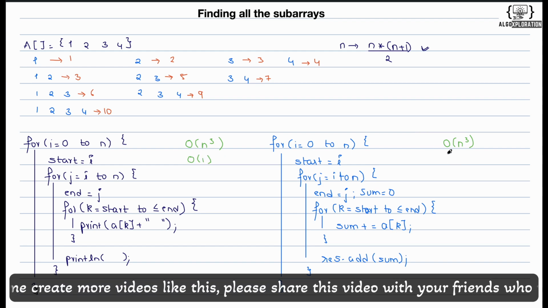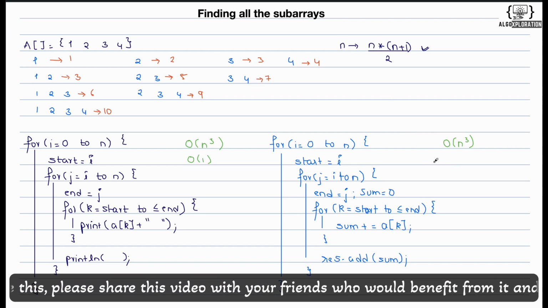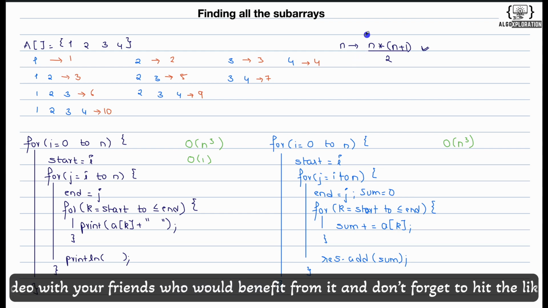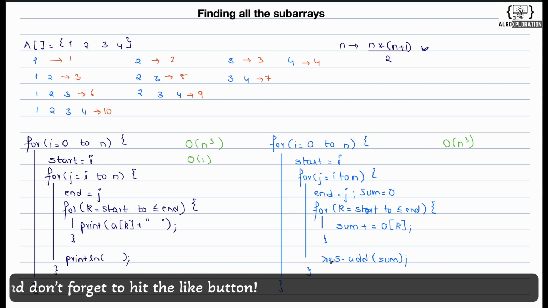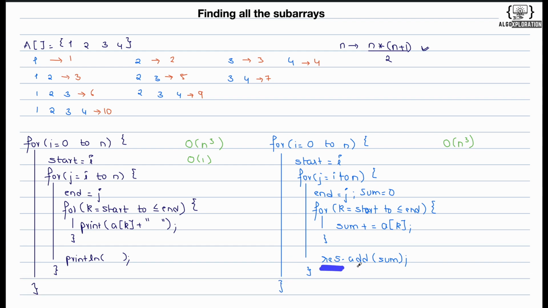And if you talk about this, someone might say that here we are going to have extra space, right? So see this. What will be the size of this result array? It will be simply this. Now we have n square into n by 2, and the dominant term is n square. So someone might think that the space complexity will be order of n square, but I'll say that is wrong.